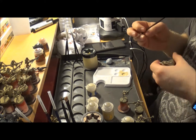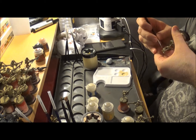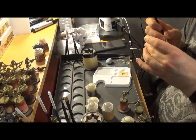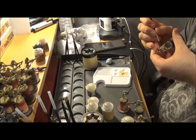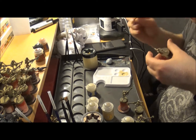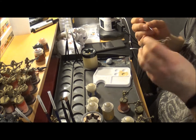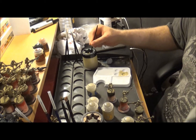So I'm getting quite close to the end of this now. I've got about 10 minutes left, I think. I'm nearly finished this fourth one. When I say finished, the layer on this fourth one. These do take me a while, but again, I can plod along and do these. It's not particularly difficult. They're not mega neat either, because they get tidied up later, which is part of the way I paint, I suppose. It's the end result which matters, not that each stage looks smart. So that's him finished. I'm going to crack on with the fifth one, and I'll call it time after that.